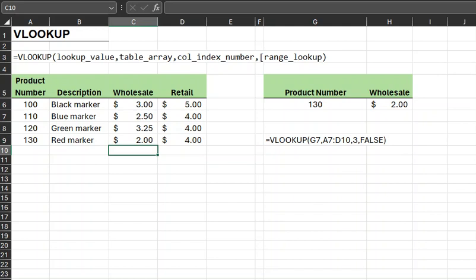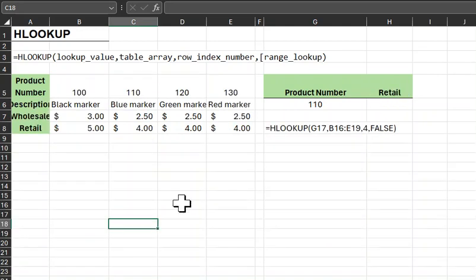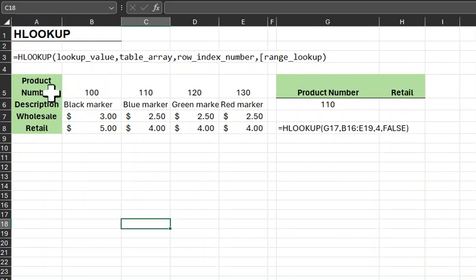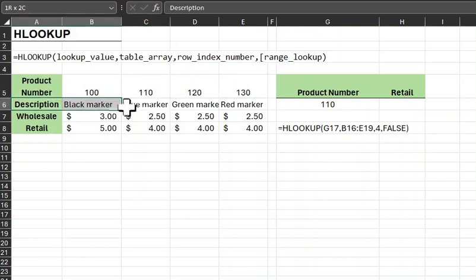Okay, so the next type of lookup we can use is an HLOOKUP. In an HLOOKUP, the fields are organized by row. So this first field, product number, is field 1. Description is field 2.